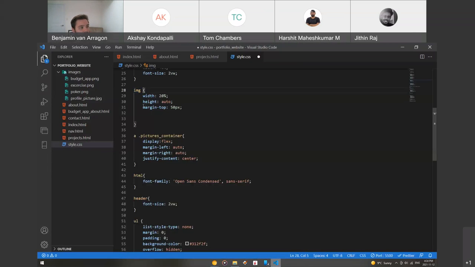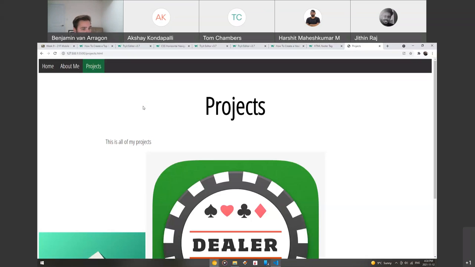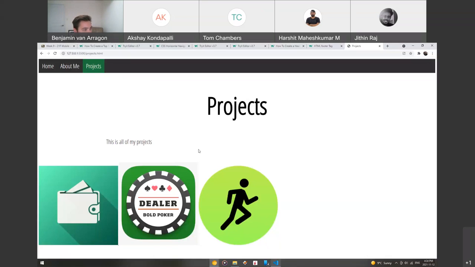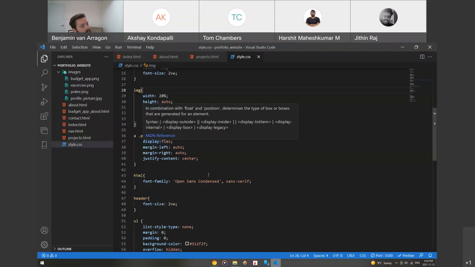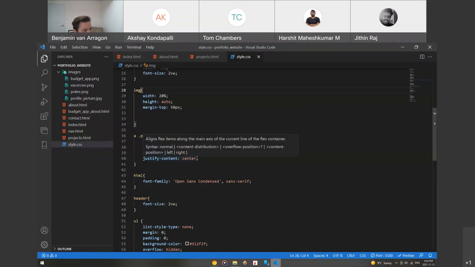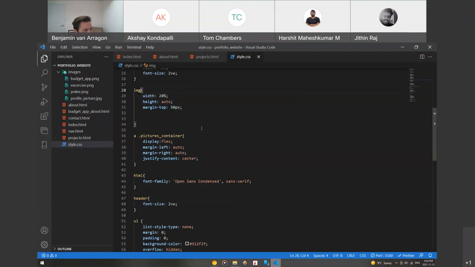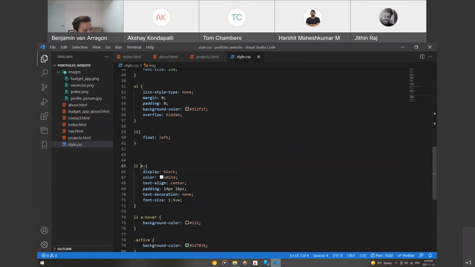Nope. So what I'm doing is I'm applying the class to the anchor tag as well. And I'm having a bit of a tough time with it. We just want that to be centered. Okay, display flex, margin left auto, margin right auto, justify content center, that should work. But I'm also affecting the A tag down here.